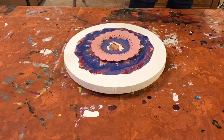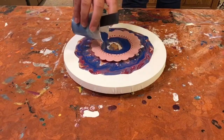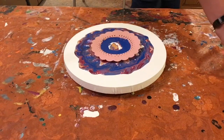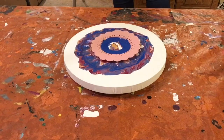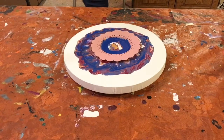All right, and our very last color is our dark blue. And that is everything. I don't think I want to top it off with white. I think I want the white to just be more mixed in with everything. So we'll let this one sit, let it seep a little bit more.